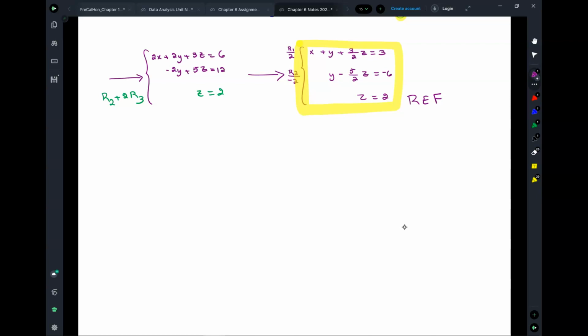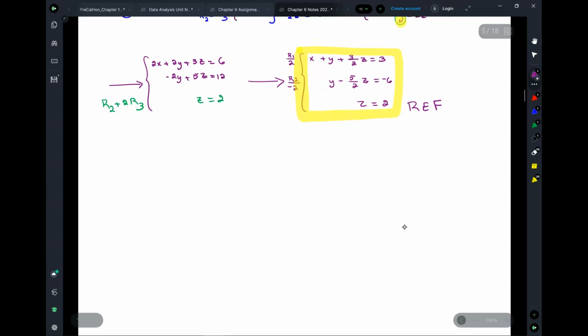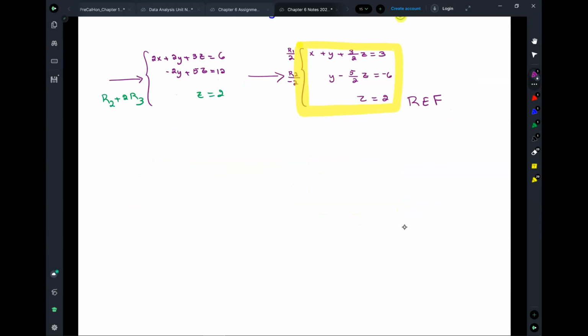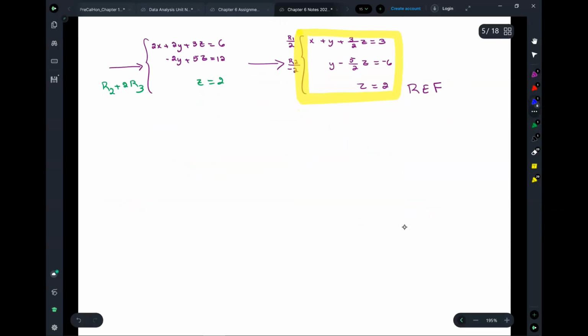This is a row echelon form. Most of the time, row echelon form is going to have these fractions inside, which none of us like to use. The good thing is, when you're solving these, you can go back and use any of the steps in order to continue your solving. The best way to do it is this step, so use this step to solve. We're going to do row 3, row 2, row 1.